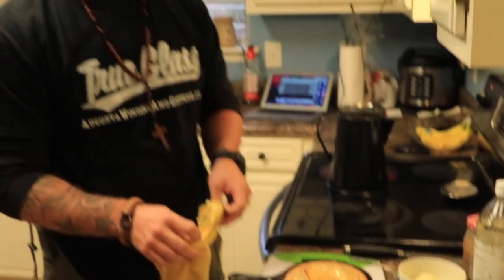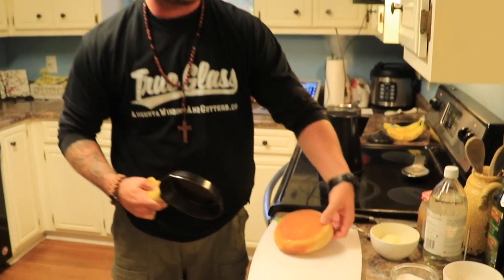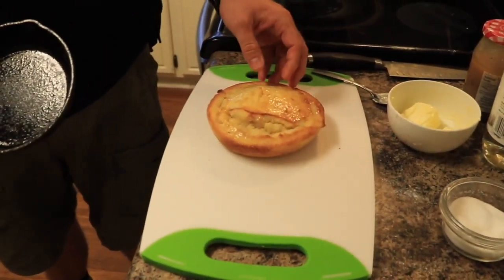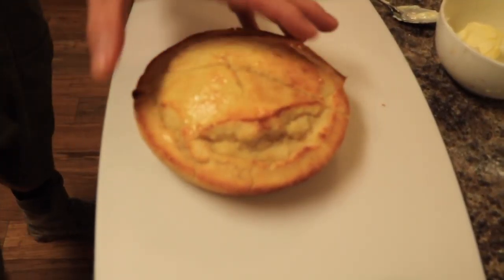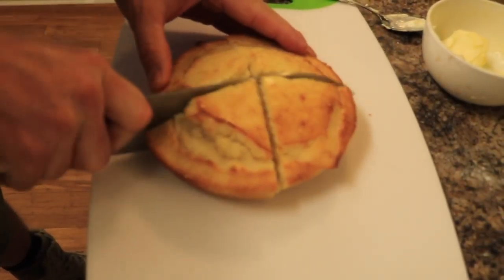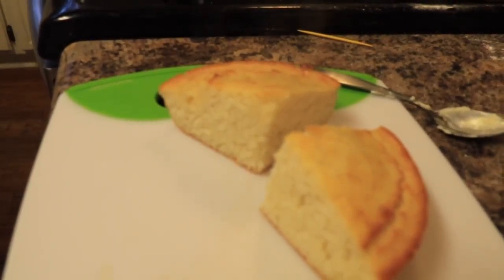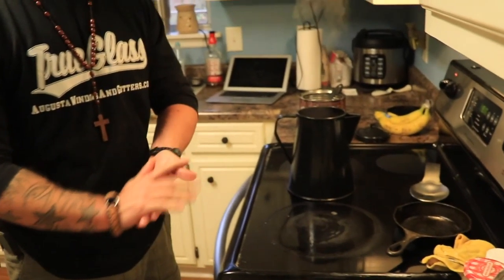This is your ultimate test to see how well you did. These cast iron pans stay very hot — use a rag or a holder of some sort. We'll flip her out and see. We've got a good crust on the sides. Even though this is hot, we're making a video so we're going to go ahead and cut it and see what it looks like. You've got a nice full portion serving here — cornbread, extremely airy, extremely fluffy. We just made a cake of cornbread that everyone can eat. Coffee's about ready, so we'll cut right here and show you how to finish off the coffee.